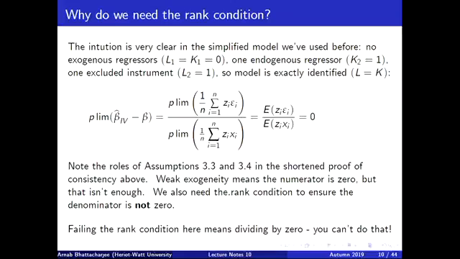on. So we have no exogenous regressors. You have one endogenous regressor here and one excluded instrument. So the model is exactly identified. Okay, in this case, GMM is the same as IV. And this is our IV estimator, and the probability limit of this beta hat IV minus beta, this should be 0, right, is this guy here.